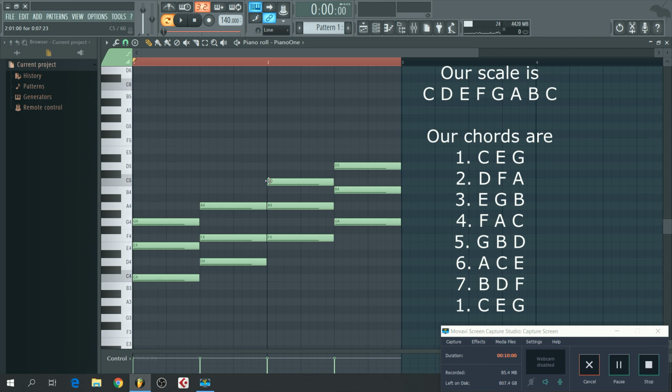Do I know off the top of my head what chords are going to sound good before I write them in? Not necessarily. I'm sure there are some very talented people who can compose entirely in their head, but I'm not one of them, and most people aren't. Usually when you're writing music, it's a process of trial and error. The most important thing in music is how it sounds. So don't think that you need to memorize what all the chords sound like and put them into your head. That's absolutely not true.